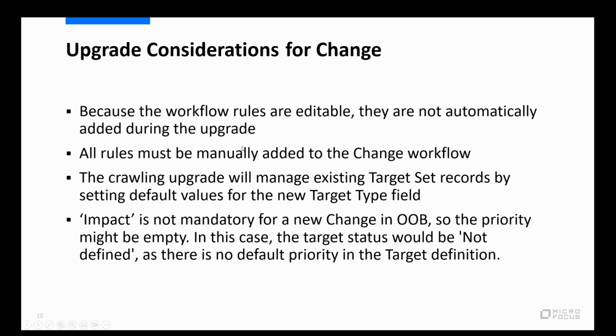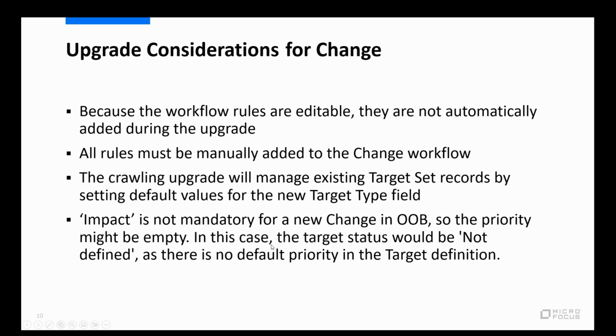The upgrade will manage existing target set records by setting default values in this new target type field. So that'll be handled without any manual steps. There are some little intricacies. The impact field is not mandatory for change out of the box. So in that case, the priority can be empty.